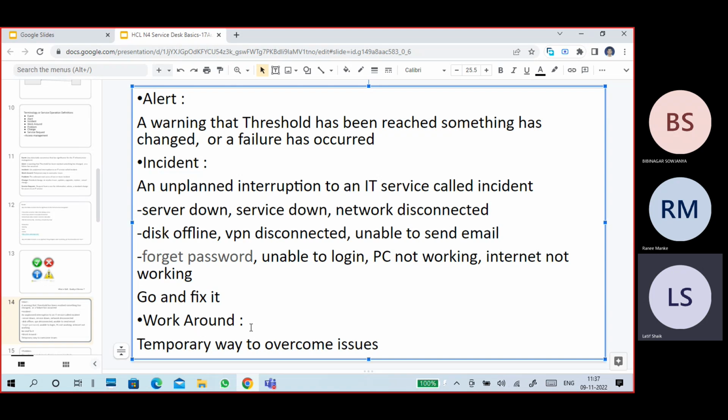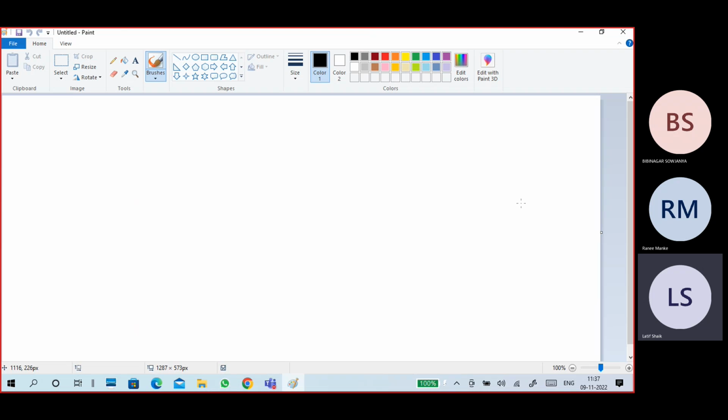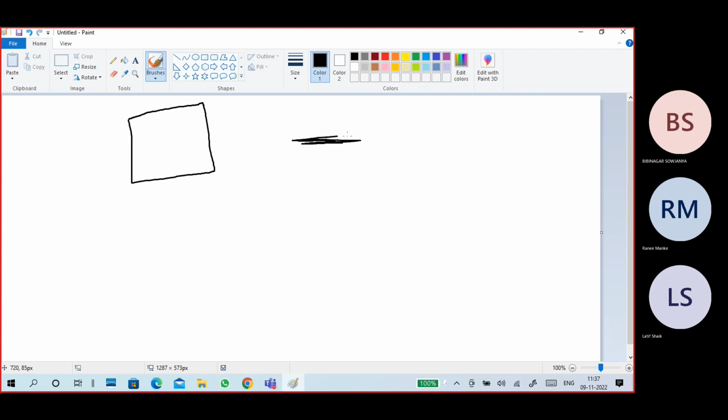So this we call a workaround. What is a workaround? A temporary way to overcome the issue. Being a temporary way does not mean we should not find a permanent solution, but we don't wait for a permanent solution. The solution you make should work for a longer time, right? It does not mean it should work only temporarily. The point is, a temporary way to overcome the issue means no need to wait to find a permanent solution, because you have to take action immediately, then only can you continue your services.